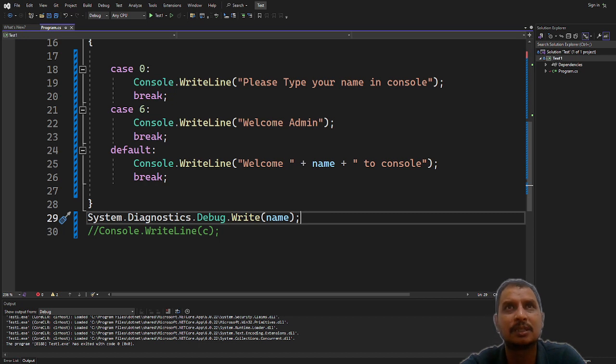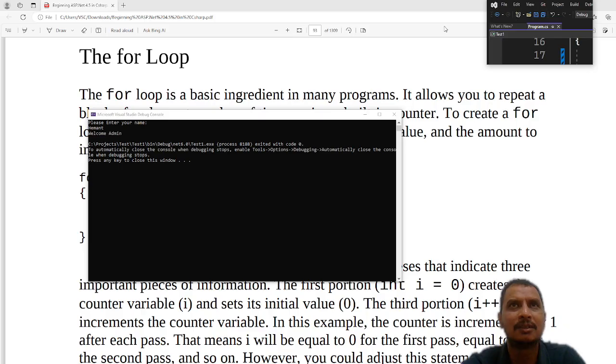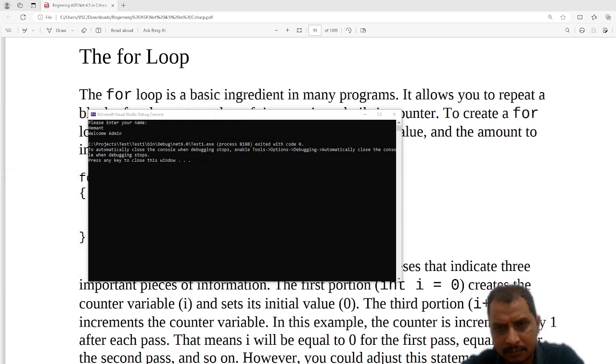I'm not able to find it, let me pull this into my window because my eyes are a little weak now. The debug window is here only.